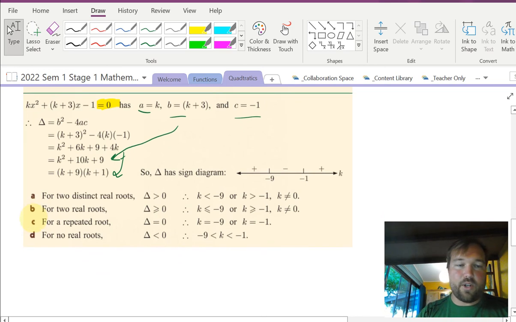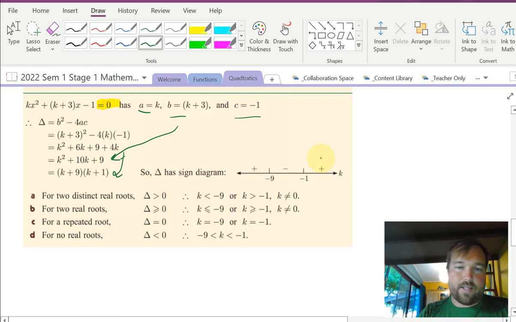Now, we might not have done a lot of practice getting this from this form to here. So, what we do is we recognize that if k is minus 9 or minus 1, there'll be zeros. These indicate the zeros, remember. And then we check for what sign goes in between. So I'd be substituting minus 10 into that equation, and it will come out as positive. So put a little positive sign. Substitute a value between minus 1 and minus 9 in there, and I would substitute in 0 because it's the easiest one. If you sub in 0, you get positive.